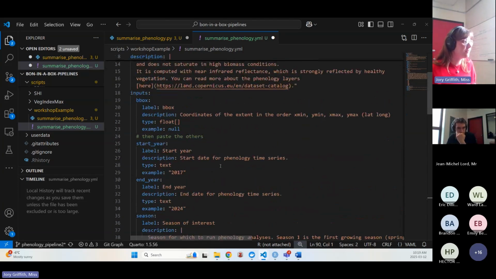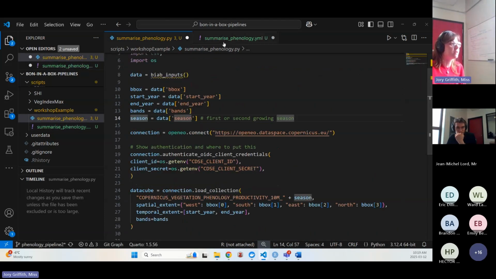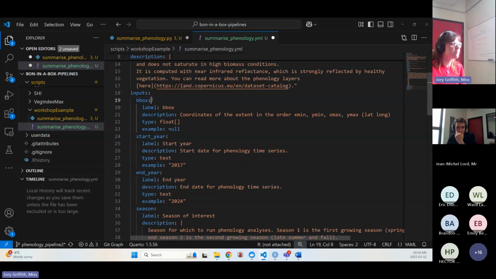I just pasted a lot of stuff, but essentially each input, you're naming it here. So the same name that you put here, you want to put as the name of the input.